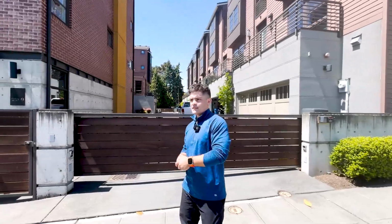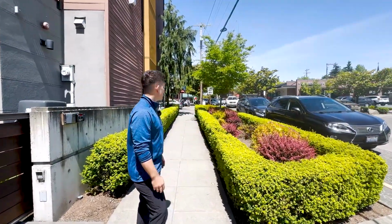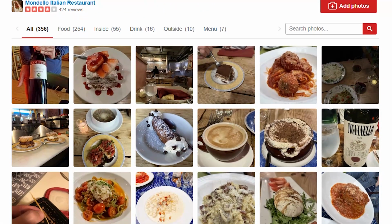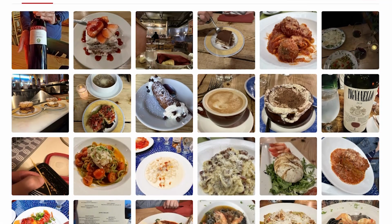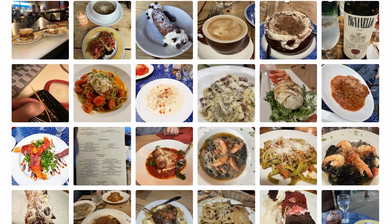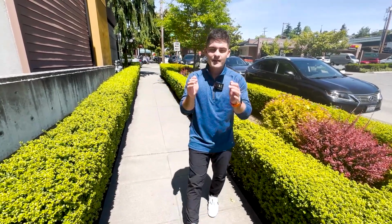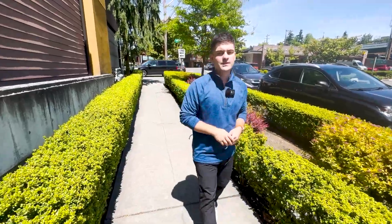So food places, I mean, we're in the city center. Right behind us on this street right here is the main little hub city center of Magnolia. What food place should you try? You have to stop by Manelo Italian restaurant. And here's what you need to get when you go there. You have to get the ravioli and mushroom cream sauce, as well as their cheese plate with their wine. It is to die for, as well as a cannoli to top off the evening. And you will thank me for that, I 100% guarantee you.